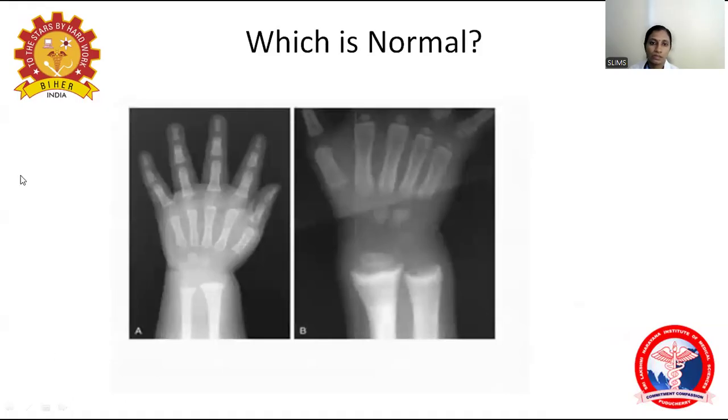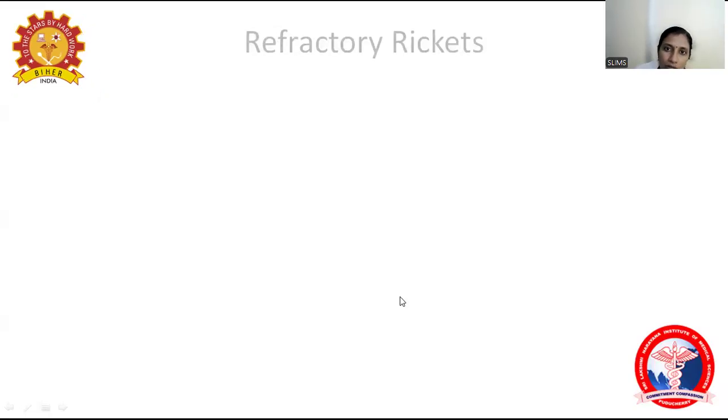So in this image, there is both a normal and an abnormal one for you to identify the difference more clearly. Here the normal growth plate is straight and the inside bone is mineralized well. There is no widening of the space, there is no cupping. But here you can see there is cupping and the borders are very irregular, and the ends are splaying.